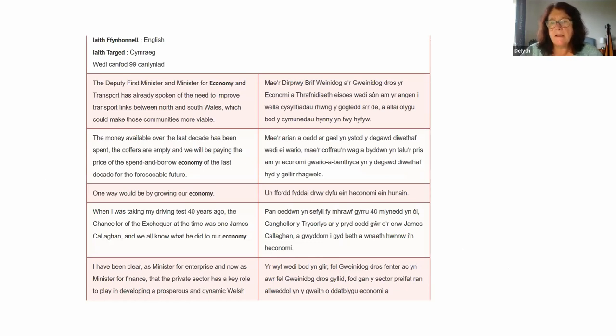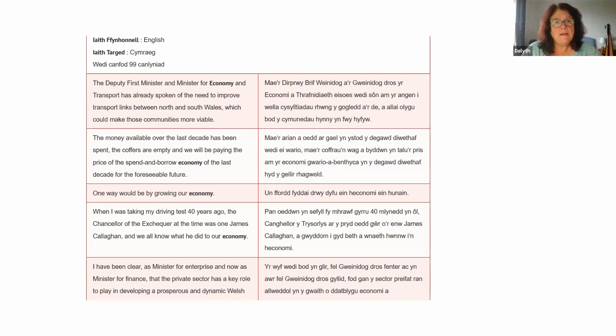Not as tidily as this, I must say, because what you have is the original language on the left and the translation on the right. So if somebody spoke in English, it would be translated into Welsh. If somebody spoke in Welsh, it would be translated into English. So the target language side was a mixture of both languages, and we had to tidy that up until we got this tidy little table showing you always English on the left and Welsh on the right if you were looking and searching on the English language side.